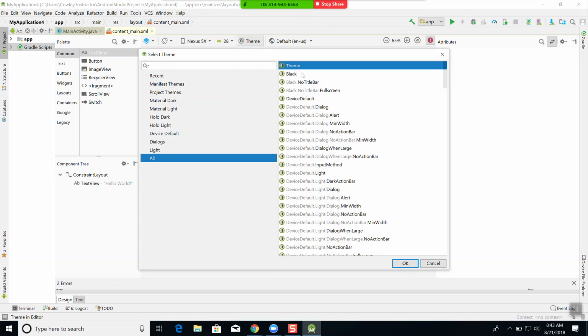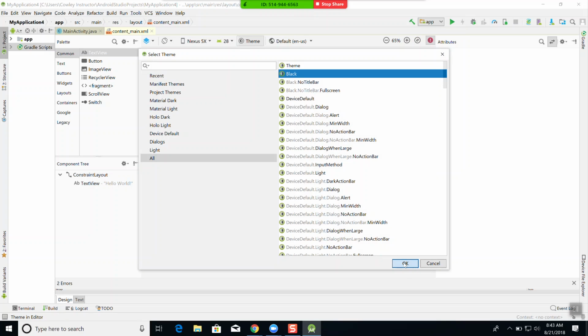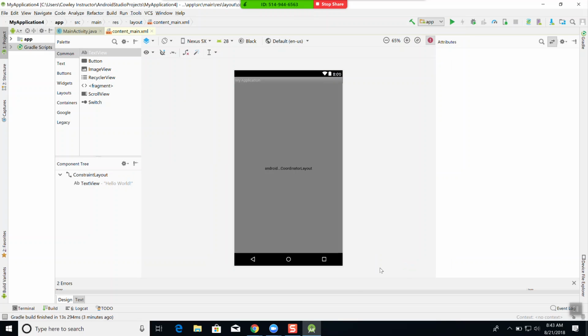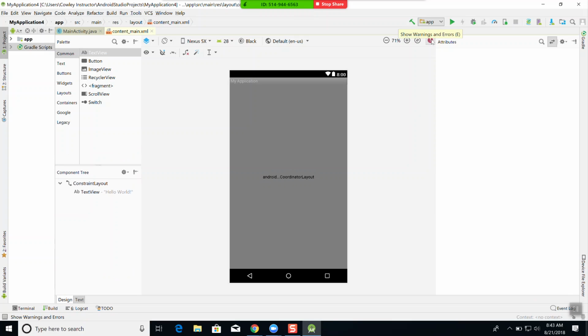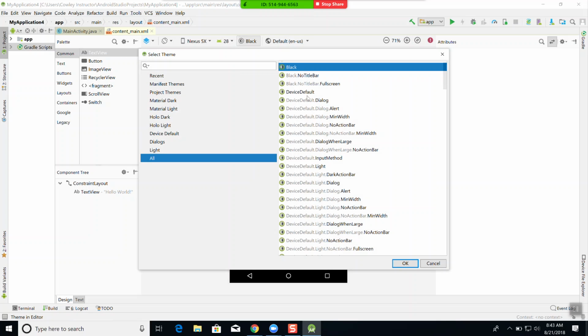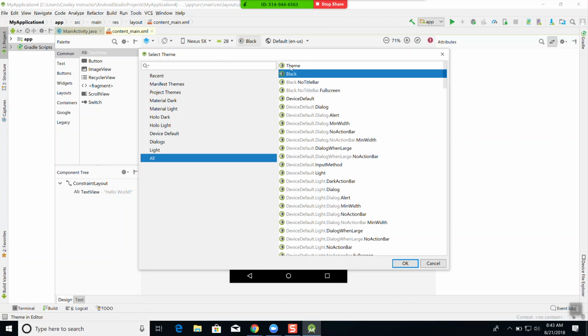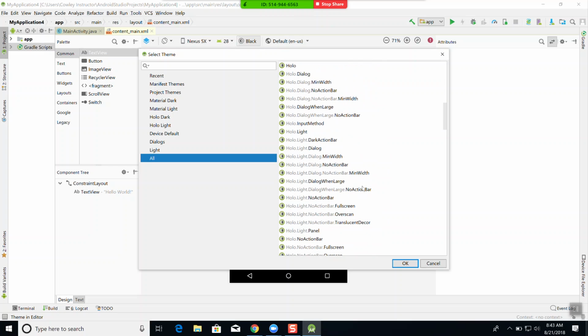So let me come up here and choose black and click OK. Okay. That's strange. I was trying that on my computer at home, and theme and black were working. Let's see if we can get any of these to work.